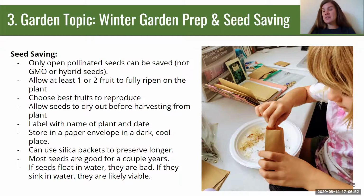Now, seed viability. To see if your seeds are viable the following year, place them in a glass of water. This is good to begin the germination process anyway. But usually if the seeds float, they're not going to be good, and you can still try and see if they'll germinate, but most likely they're not good for whatever reason. It happens with any harvest. That's why it also helps to have a few different fruit or tomatoes or whatever it is, so that you can expect some to not be viable. However, the ones that float are probably not good, but the ones that sink are most likely going to germinate into little seedlings and plants for you.